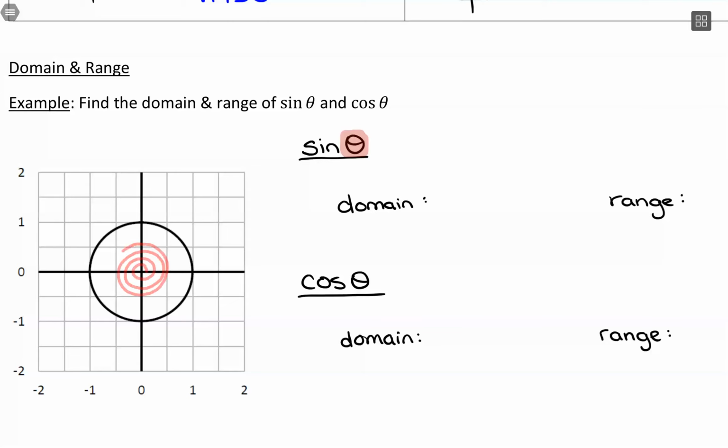The idea is that we would end up at a terminal side and then we could graph it and then find the coordinate. And the same goes for negative, in that we could go in the opposite direction. So we can have a negative angle measurement as an input. It doesn't really matter degrees or radians here. It's just that we could have these infinitely many positive and negative, or even 0. We can have an angle measurement of 0. So our domain is all real numbers.